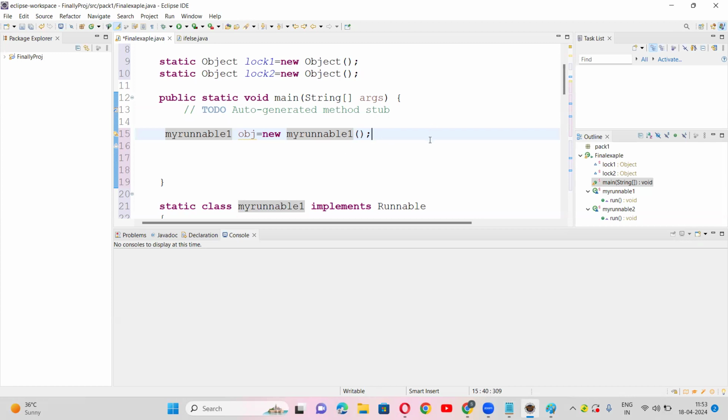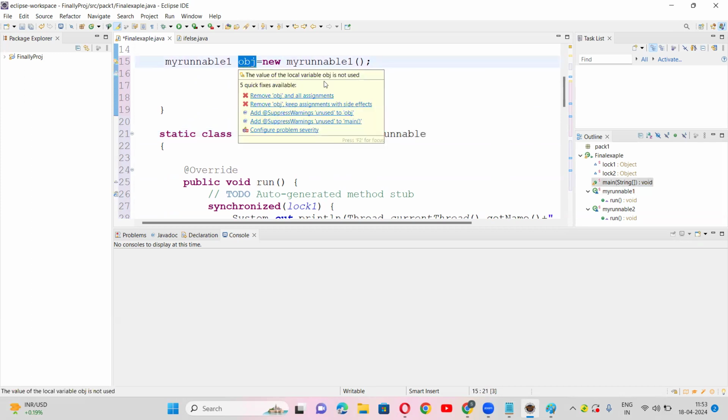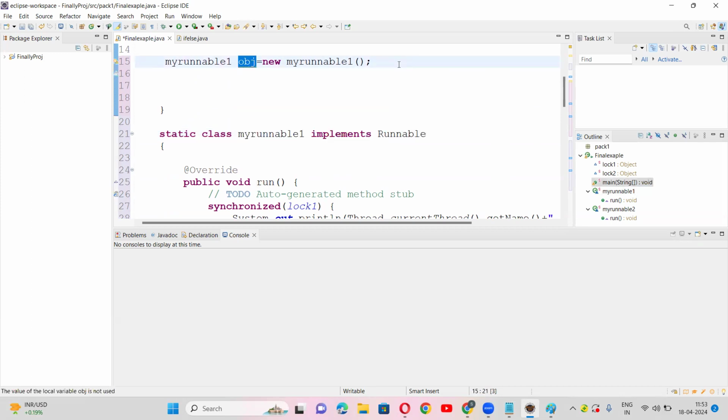No. Are you following? See, it is implementing Runnable. It is not extending the Thread class. How to call the start method on this? That's why I asked you to go to the recording first and practice everything. You are not practicing nowadays. This is basic.